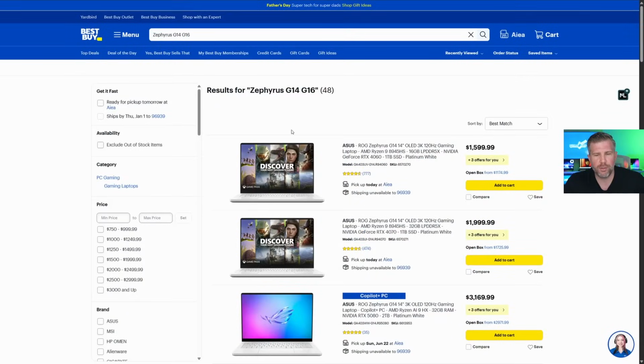So casual gaming, productivity, I mean, many of those things can fall into these other categories as well, so there is some overlap. Let's talk ultra portable 14-inch gaming laptops. I got 3 primary picks for you and 3 backup picks. Let's do this. First of all, we have the Zephyrus G14 coming in at $1,599. Again, an OLED display, 4060.